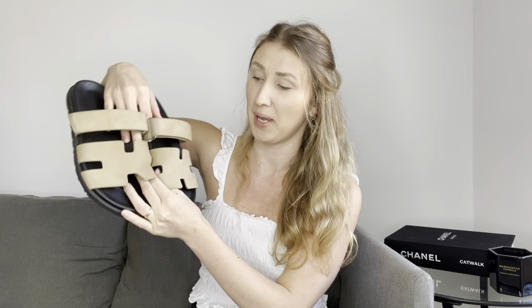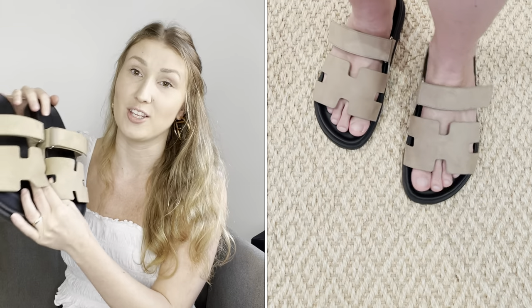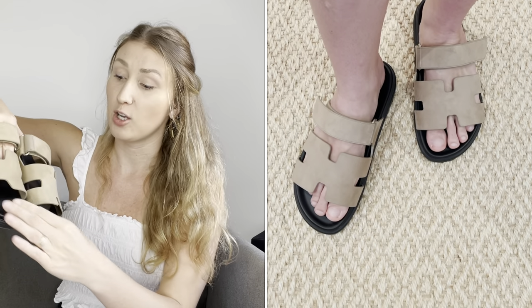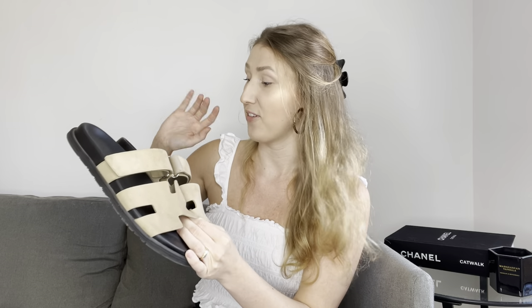Finally, there is the Hermès pair of dad sandals. These most certainly run small — I haven't seen a single person take their usual size. Everyone always takes at least one size up, or even two sizes up. I had initially ordered size 41 — I'm usually a size 40 — and I felt I needed to size up, so I ended up with size 42. They just run small, so be sure to size up. As regards to price, these are the least expensive of all three pairs, starting at 530 euros for women and 550 euros for men. This particular pair is from the men's section.